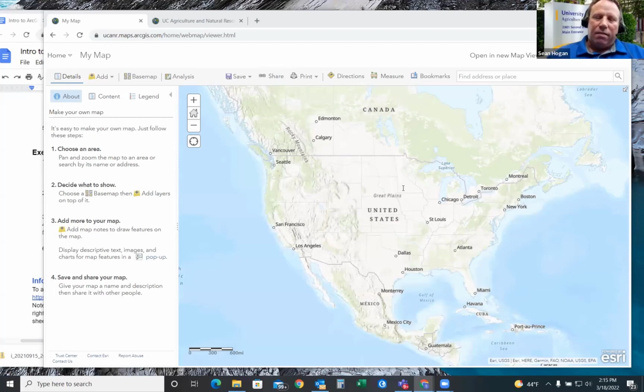Another reason why that sometimes is necessary is that you will do more analysis in your desktop GIS, and that might include some spatial statistics with attributes of your shapefiles that you then will update and then can upload to your ArcGIS Online for your web display of that analysis results.